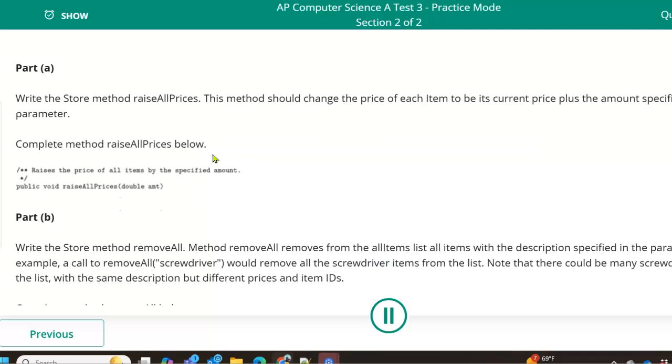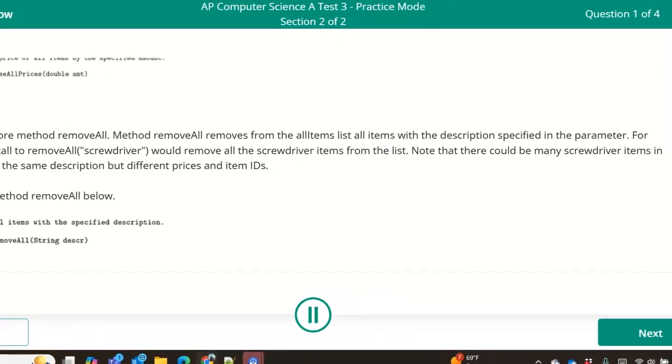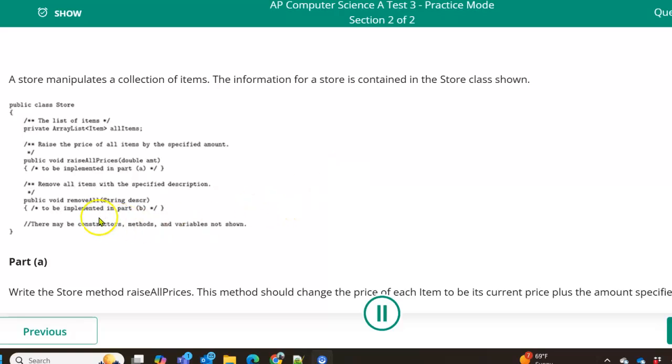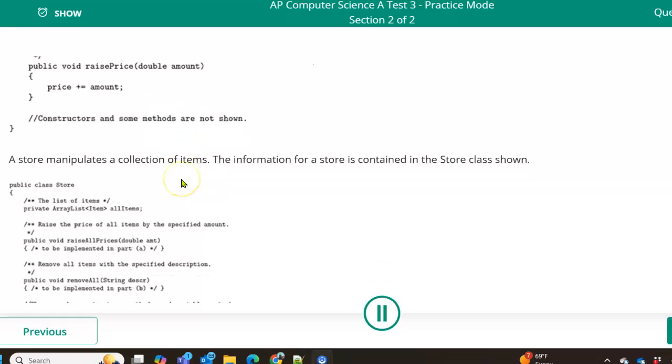All right, let's go to part B. Write the Store method removeAll. Method removeAll removes from the allItems list all items with the description specified in the parameter. Let's take a quick look at that. It takes a string, which is a description, and each item has a description.